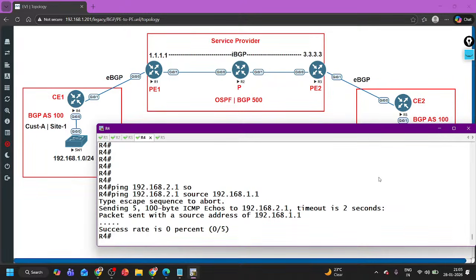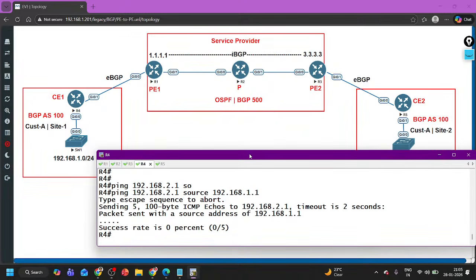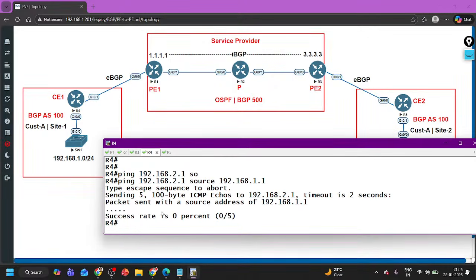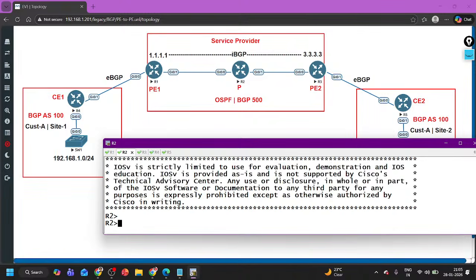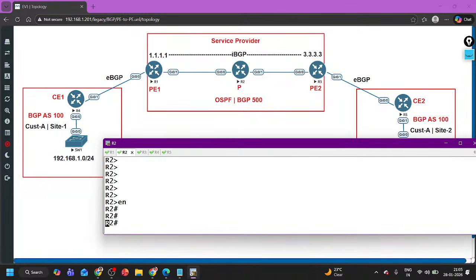This was route exchange. Now there is another thing, that is traffic forwarding, packet forwarding. The packet is still getting dropped because in the service provider network you can see on router number 2 we don't have a route for customer sites. So IP route 192.168.1.0.